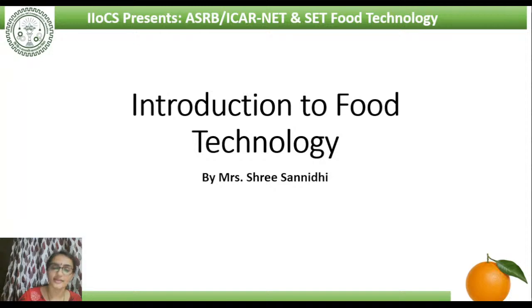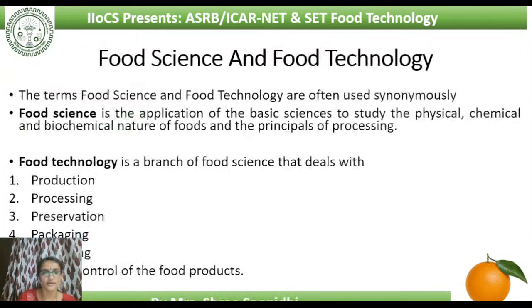Today's topic is Introduction to Food Technology. The terms food science and food technology are often used synonymously. Okay, let us see the difference. What is food science? Food science is the application of the basic sciences to study the physical, chemical and biochemical nature of foods and the principles of processing.